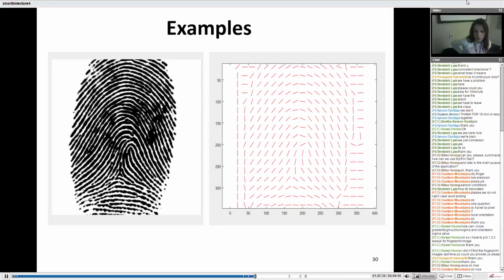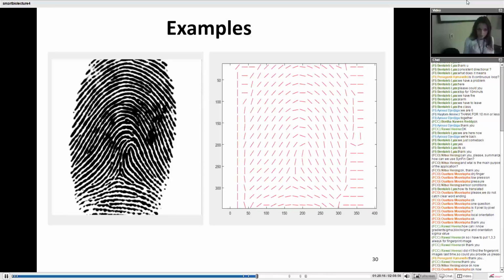There is a space where I can upload all my materials. You can go there where you found chapter 2 and the other papers. You can also find the MATLAB code, so that you can practice, and some guidelines about how to proceed in order to first determine the orientation map and then visualize it. So this is what we did.